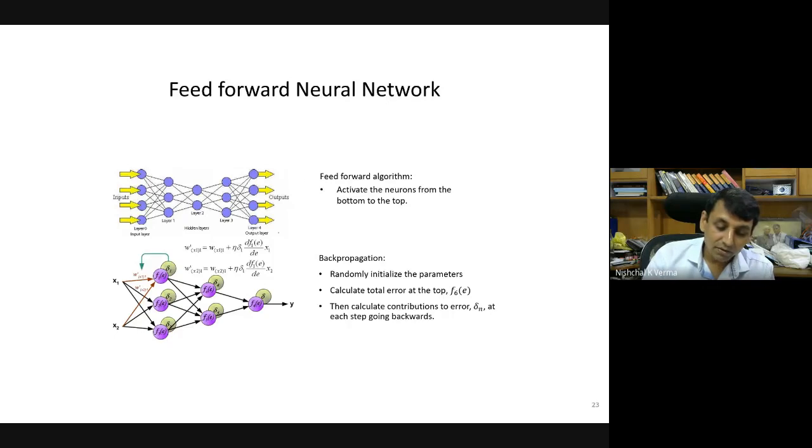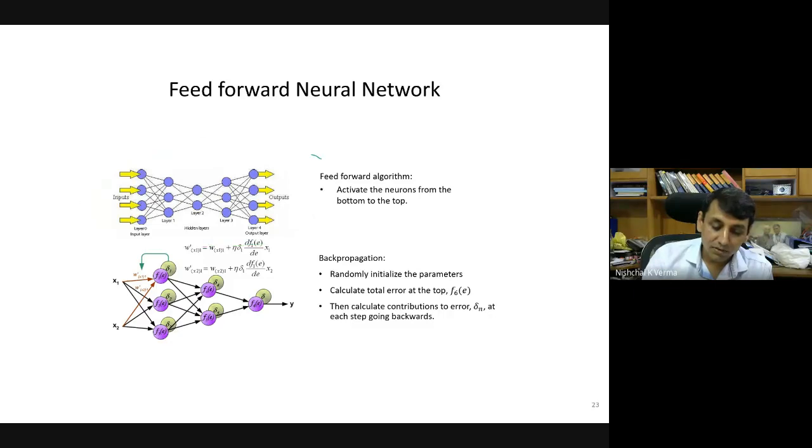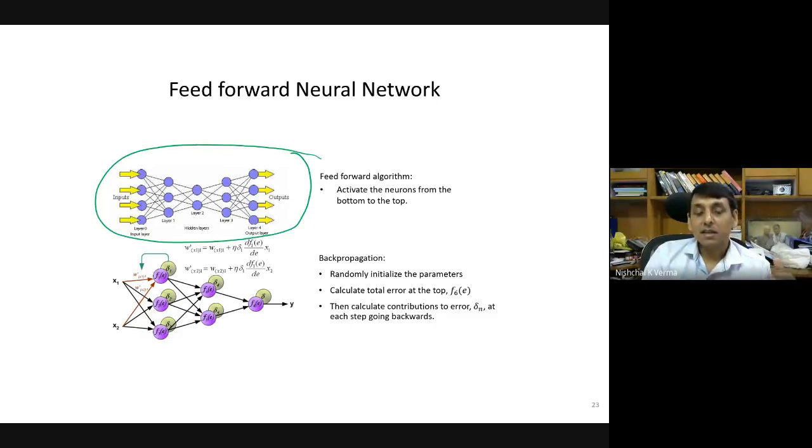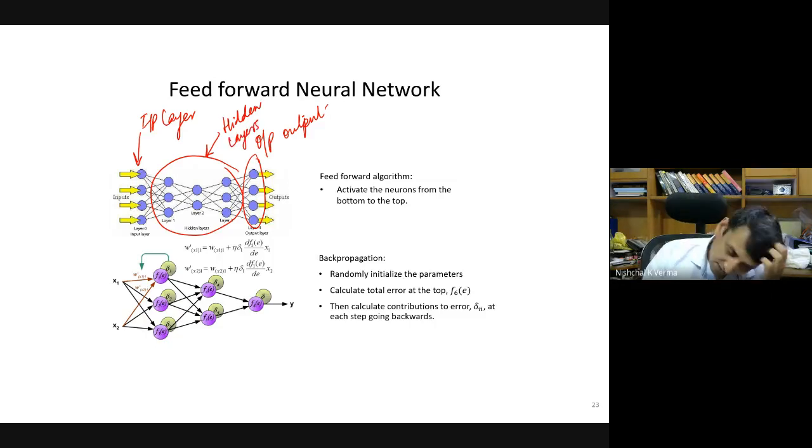So when we say neural network, it means some artificial neurons connected together for carrying out certain tasks. Here we have a topology, and if this is the way neurons are connected, we call this a feed forward topology. The first layer you see here is normally called the input layer. Then we have the output layer, and in between we have layers which are termed hidden layers. So this is the feed forward network.